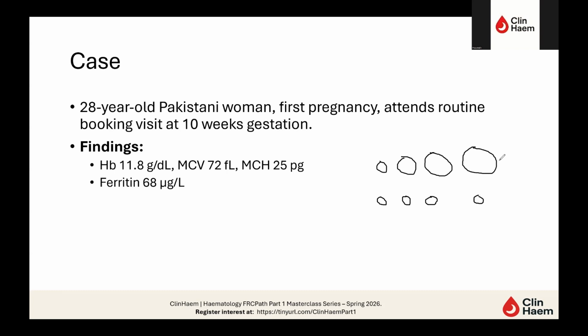So who's going to have a high RDW? The top or the bottom? The top. Top one, yeah. So they will have high RDW because the distribution width is, as the name suggests on the tin, going to see if there is any variation in the size of the cells. If all of them are small, then the RDW would not be high. It will be normal. But if it's the different shapes, then they will have increased RDW because some are small, some are large.